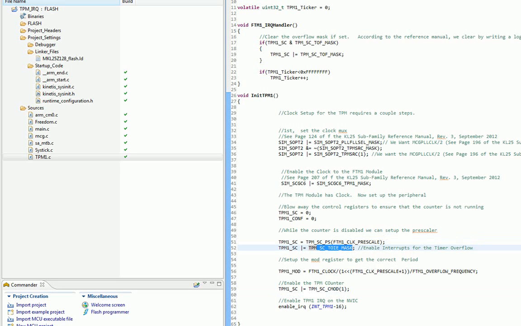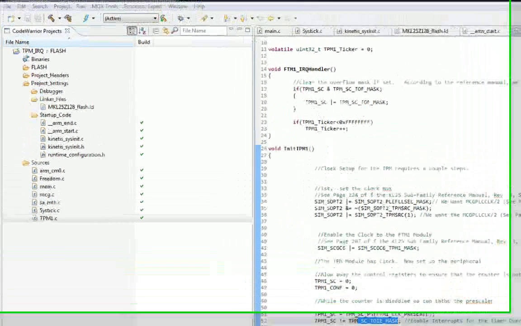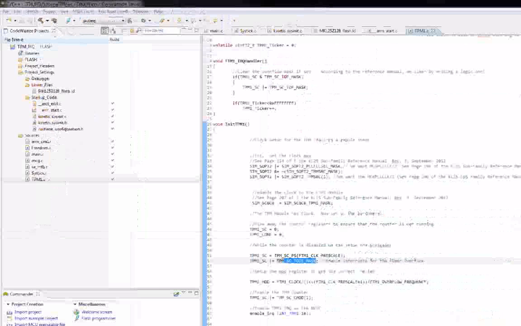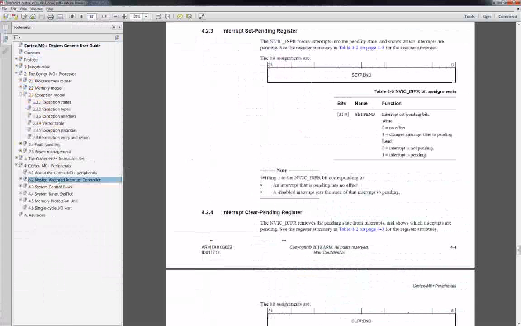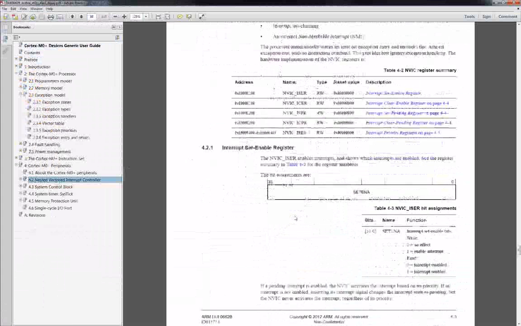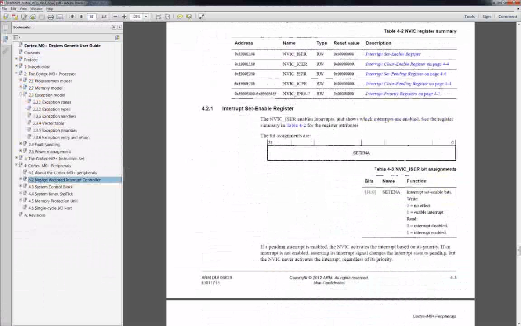If we wanted to, we could open up the technical reference manual, and look at this set register, find our IRQ number and set the bit.